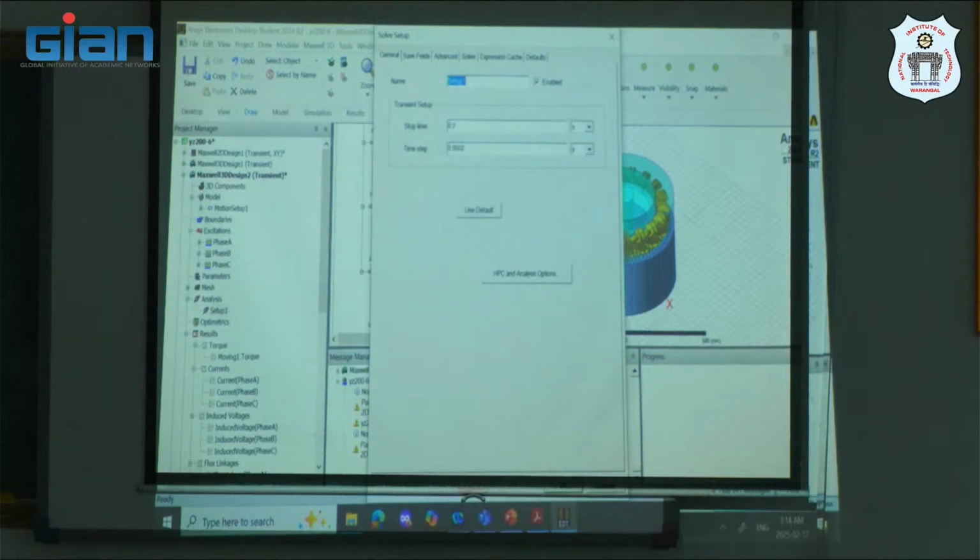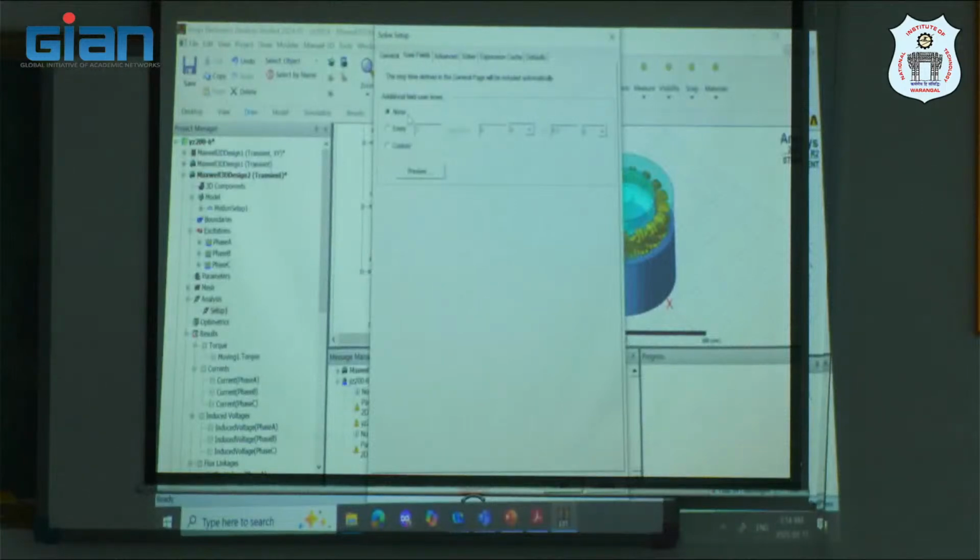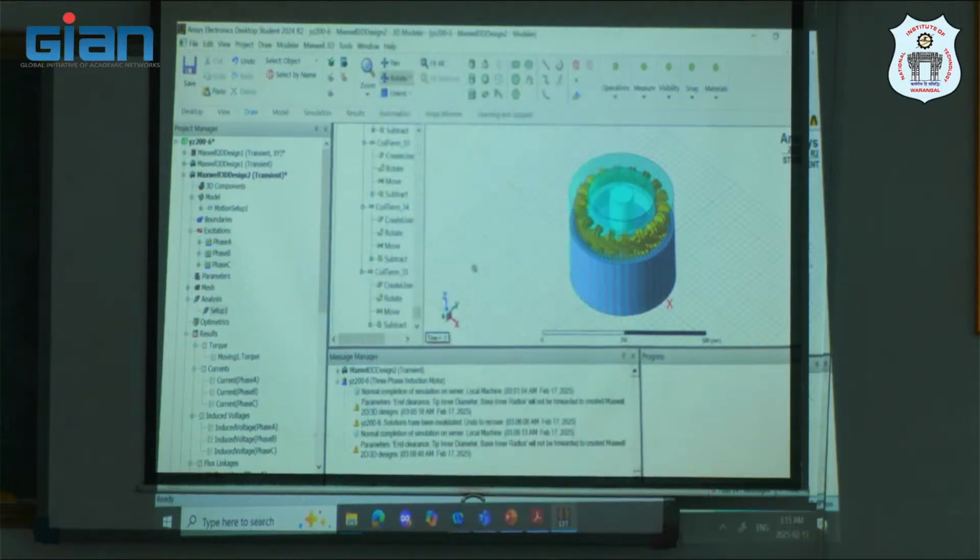And the good thing is, in this you can also save magnetic field information at different instants in time. You can say save every 0.3 second or 0.2 second like that. Or you can create a table and say at different rotor positions to save the magnetic field, so that at the end of the simulation you can also visualize how the magnetic field has changed. So with this approach you can model the machine quite easily.